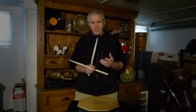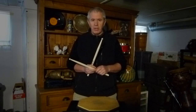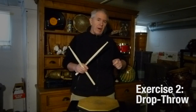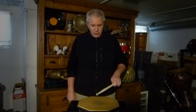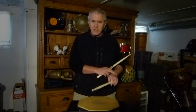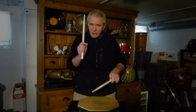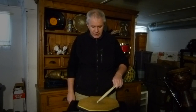So another good exercise to practice, and this is where things get really interesting and really start to benefit your playing, is when you flip the two around. You drop followed by a throw. What's tricky about this is that when you start with the bead of the stick just half an inch off the head, and you drop the stick to the head, you have to have the sensitivity and quickness in your wrist to pick up on that drop, that tiny little ghost note, and then immediately convert that into a fluid, relaxed throw. So what you end up with is something like this.